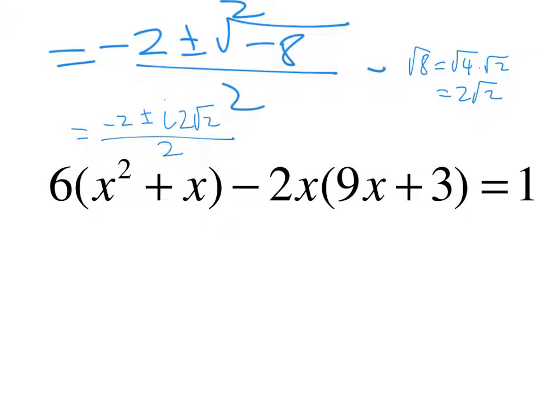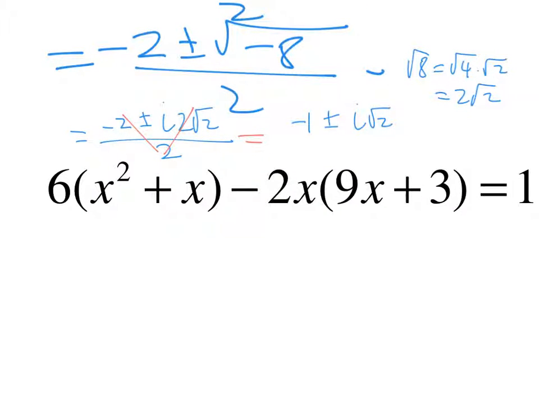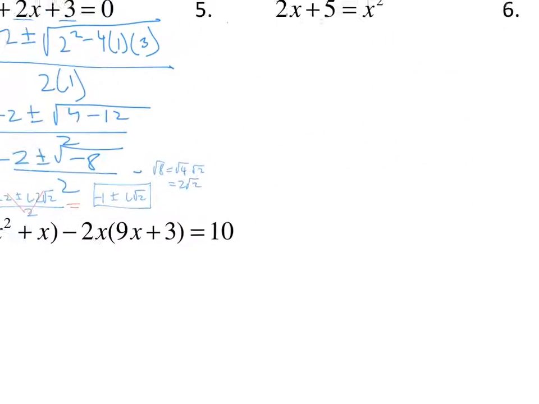Now we're going to divide here. Watch out. The only dividing we can do is if we can divide both ways, because we're really factoring out this 2 from both of these and then canceling it. So you've got to cancel with both terms up top, and that leaves us with negative 1 plus or minus i square root of 2. And this canceled, the 2 did, so we'll just leave it alone. There's our answer. 2 answers, the plus or minus.